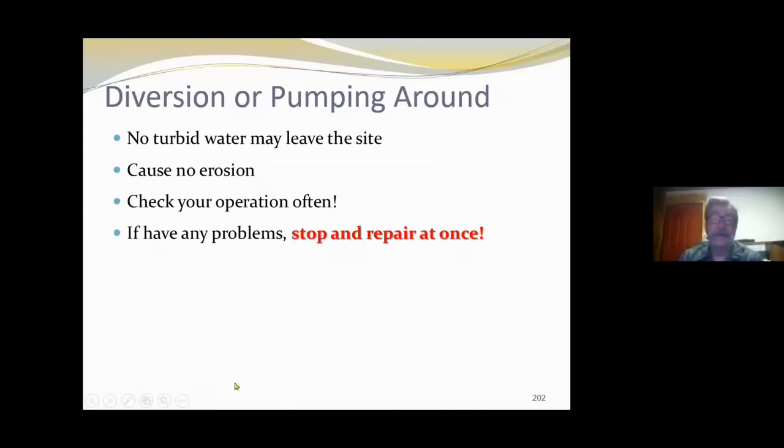Again, over and over, no turbid water should be leaving that site when you're worried about water quality. Don't cause erosion, and make sure everything's operating. And if you do have problems, you've got to shut down until you get that repaired and the work back to where you want it.